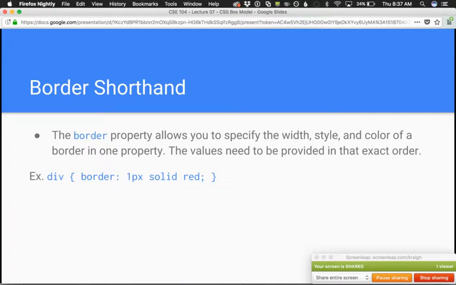There's definitely uses to do the individual ones. Sometimes, especially if you're using Bootstrap or a framework or some sort of theme, they may already have a border around some elements and you just want to adjust the color of the border, but you don't want to adjust any of the other properties, just set border color. But if you're doing your own borders, there's no border and you're adding a border, you could just do the shorthand border property to set all of them in one handy rule. Any questions about border? Anything else so far?